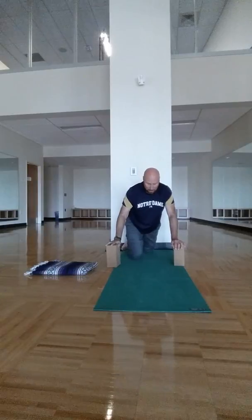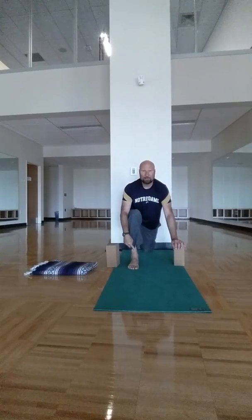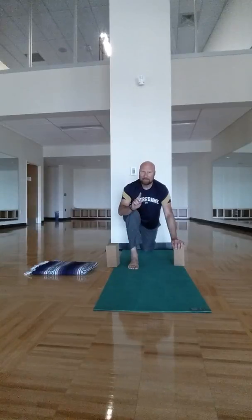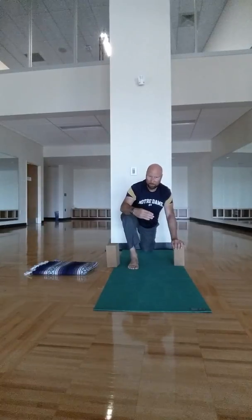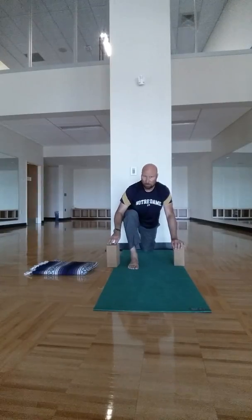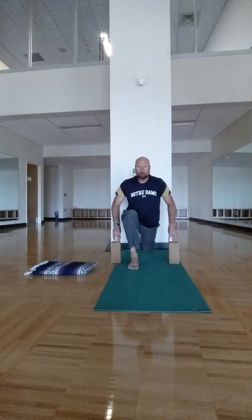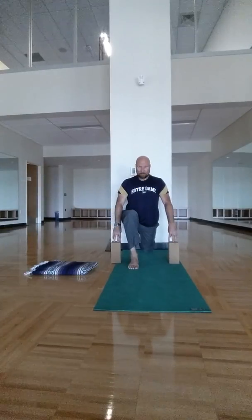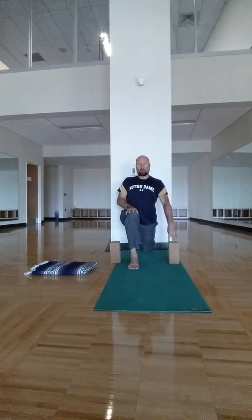And then the left foot comes forward. Left knee above the ankle or behind it. If that is too intense, slide the right knee away from the wall so the knee doesn't touch the wall and the shin doesn't touch the wall. And then press the hands into the block, lift your torso up, tuck under the pubic bone, lift your chest here, and if possible, the hands can come up onto your left thigh. And hold.